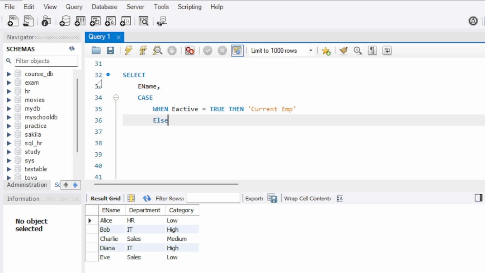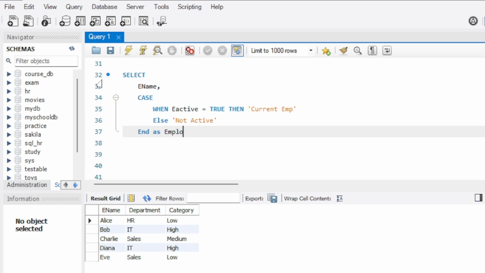Else we will write something like not active. And as we are going to end this, we will write end as employee status, some alias as such, and you will go ahead and write from employees, or the name of the table that you wish to apply this kind of logic to.